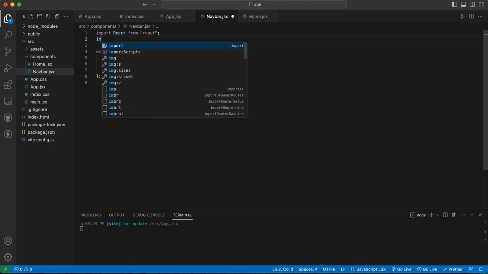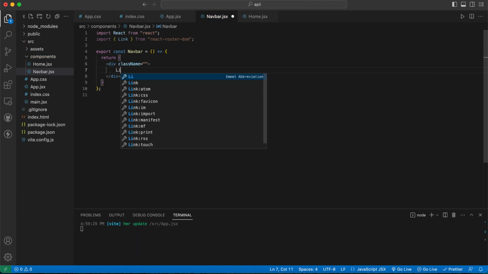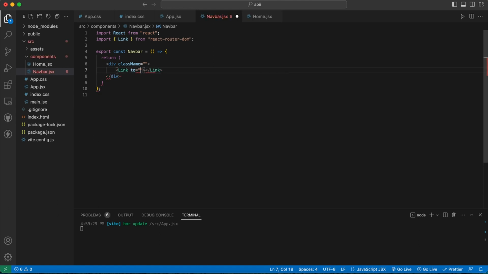Let's set the Navbar. Import link, and just say like that. Link to should be for home.